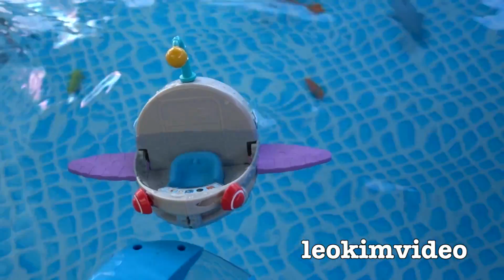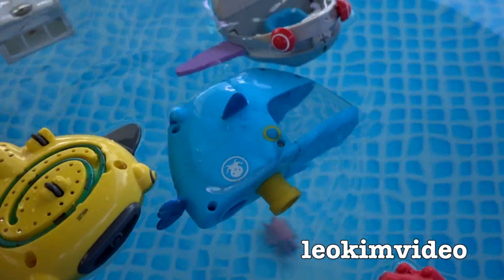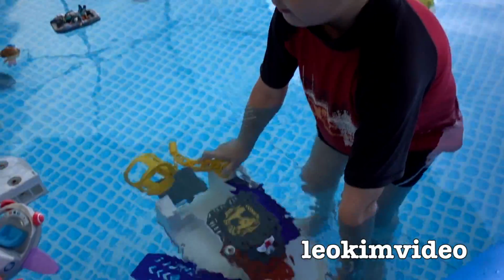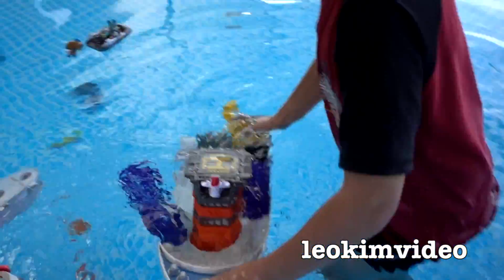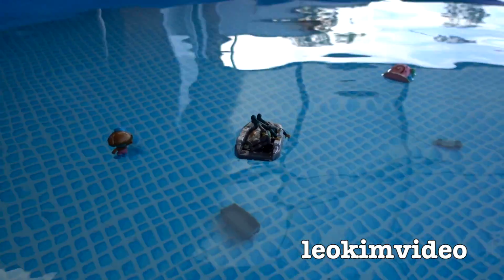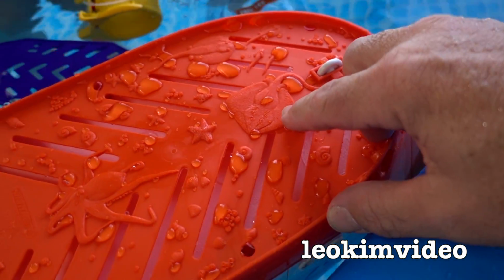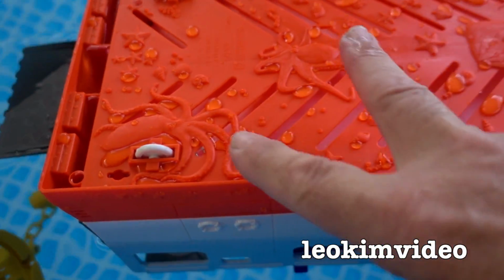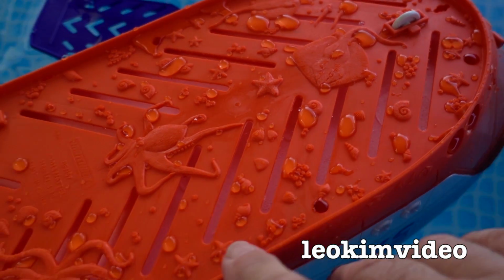Well, I can tell you one thing, the Octonauts have been very lackluster in rescue in this video. The boat has just sunk. What? And all the little men from the other boat, our old boat, are all on the raft there. They swim there. They're just hoping that they're going to get picked up by someone to save them. And while that boat is stricken, look at the little details. There's a stingray there, octopus, another big octopus, like two octopuses having a fight there. All sorts of little bits of marine life on there.